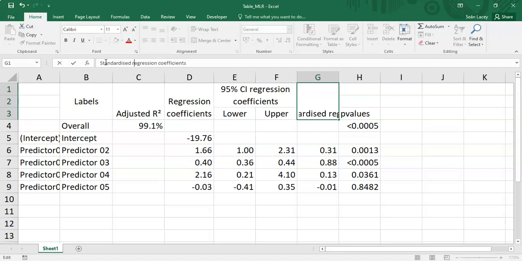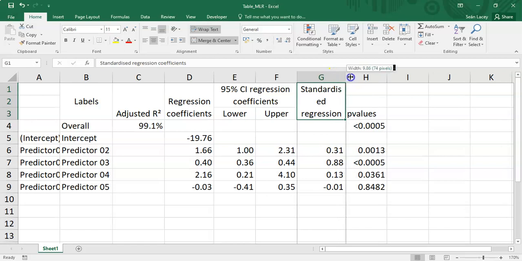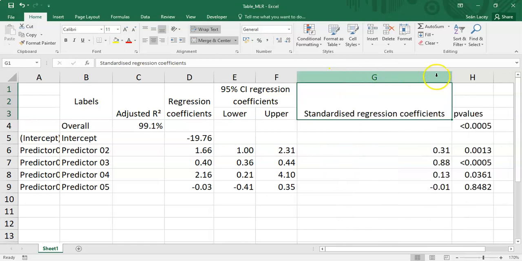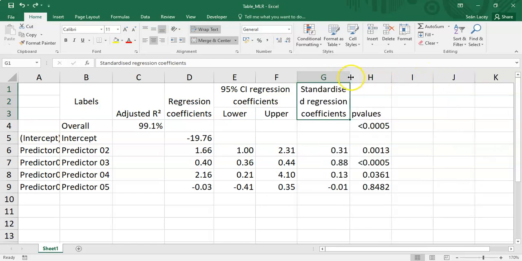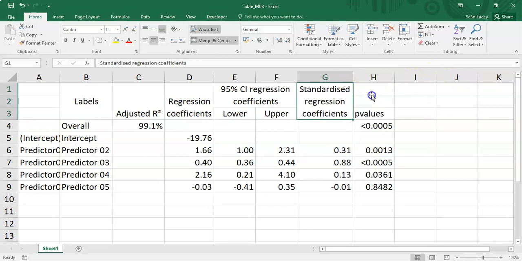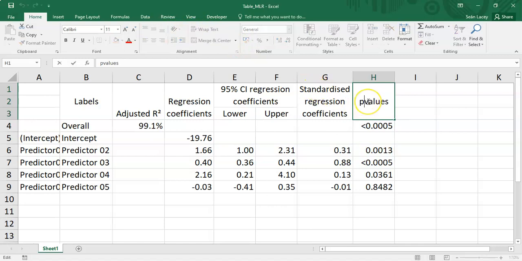Standardized regression coefficients, like that. And I'm just going to widen you a small bit there just to get the word in one line. Again, people will have their own way of doing these things, okay? So something like that. And then this is the last one here for this, wrap the text, and then I'll put in maybe a hyphen in like that, okay? So I'm kind of happy with this.